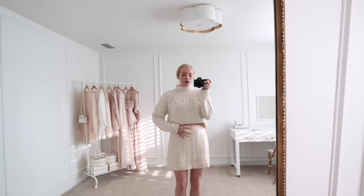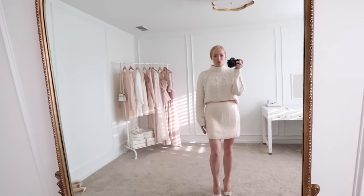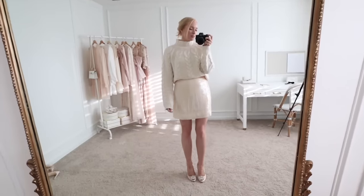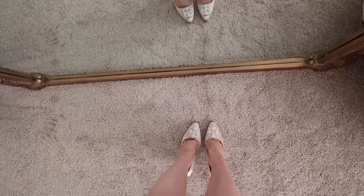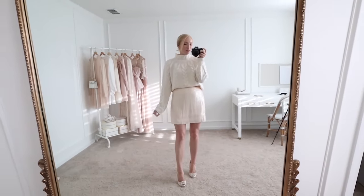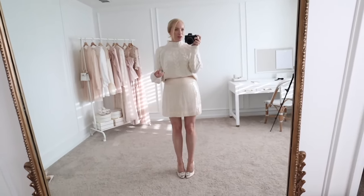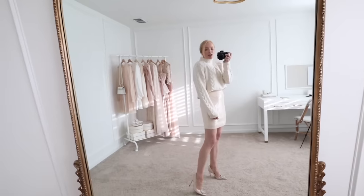I ordered a four and it's still big so I ordered the two. It is currently on sale - right around $60 with the current promotion, which I think is a really good price point. For shoes I paired it with these blush pink Manolos - I'll link a look for less down below. They're very comfortable but I haven't got the best cost per wear out of them since I ordered them last December and have only worn them two or three times. When I do wear heels they just make the outfit, so I do love them.